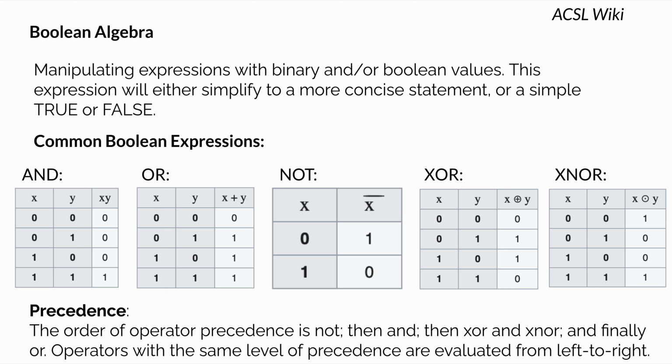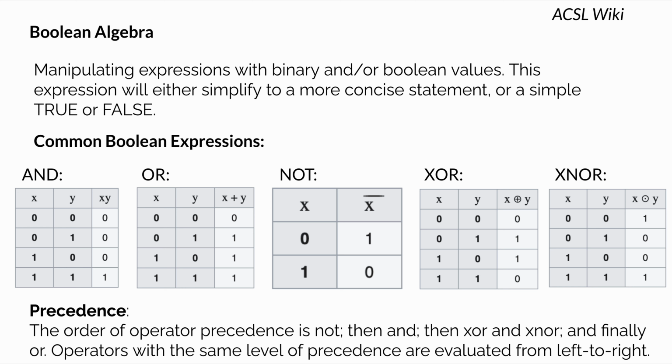The AND of 2 values will only be true if both values are true. The OR of 2 values will be true if one or both of the values are true. The NOT is just a negation statement, so it uses one operand and turns a false into true or a true into false. An exclusive OR will only be true if the 2 values are different from one another, and an exclusive NOR will only be true if the 2 values evaluated are the same.